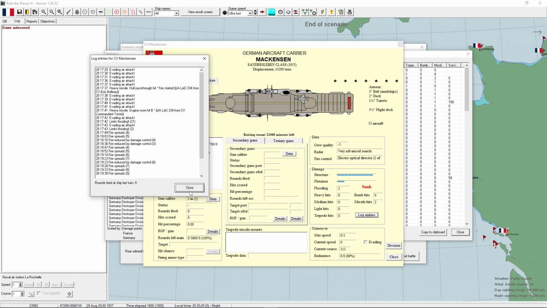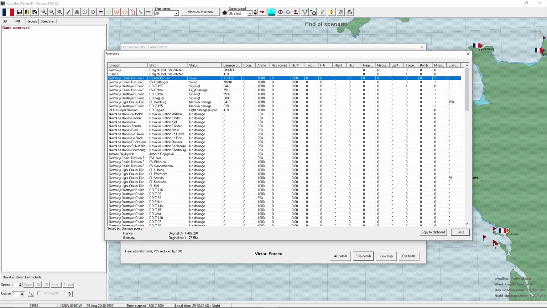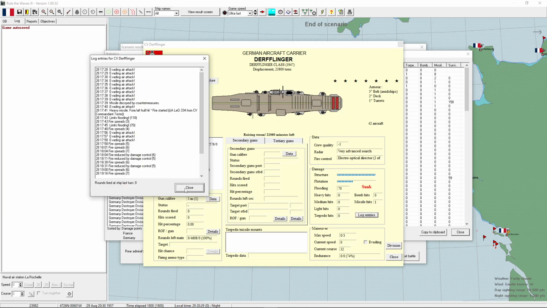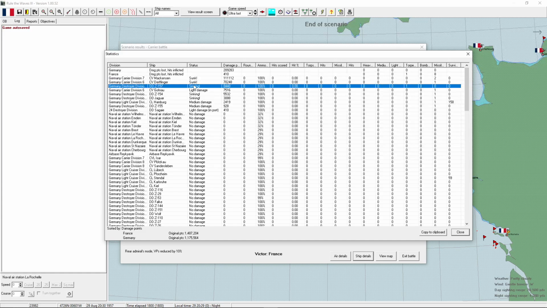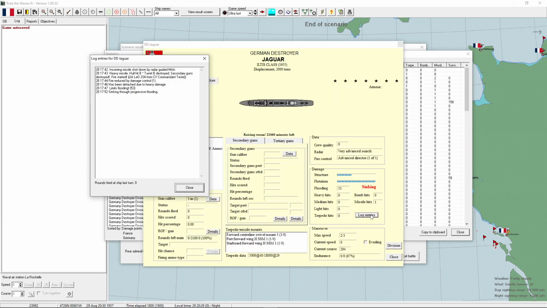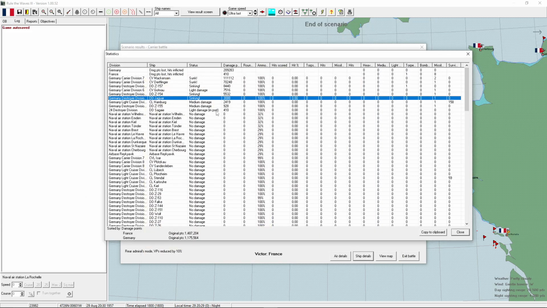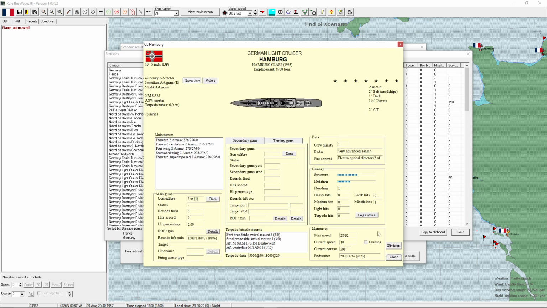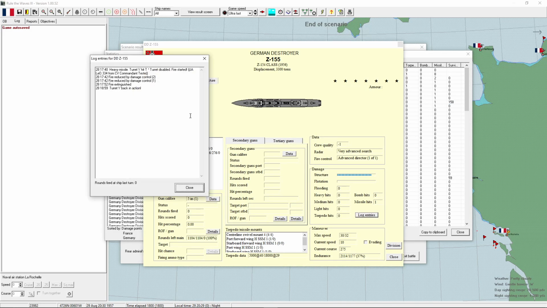And then Commandant Test. Got that. Got Derflinger. Didn't get that. Did they get Jaguar? Yeah, so they got Jaguar. Oh wait, did Sirocco just damage ships?